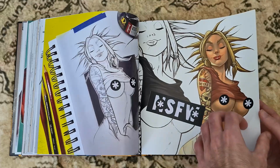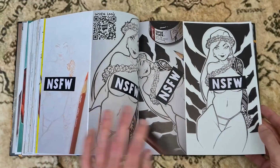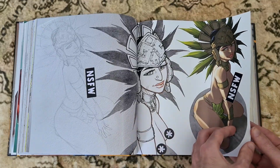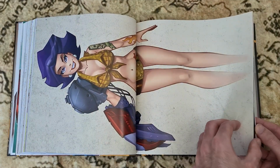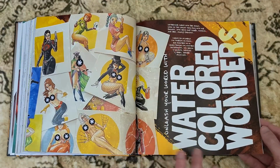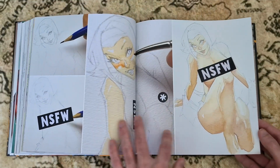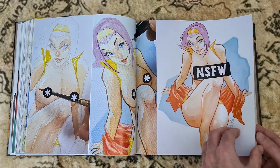But we're barely a third of the way through, and I've been skipping a lot of pages, just to give you an idea of how big this book is. The book, I think, is actually split into sections, like an inking section and a watercolor section, for example. There you go, watercolor section. I do discuss this in the interview with Rene. I ask him what his favourite mediums are, his work process, favourite tools, things like that.